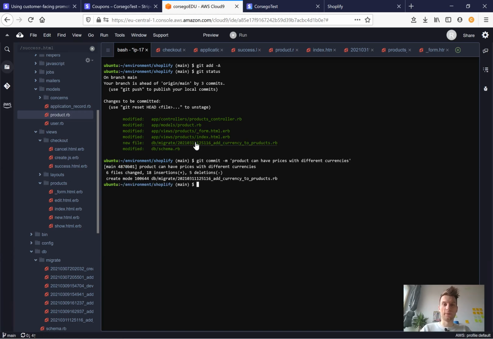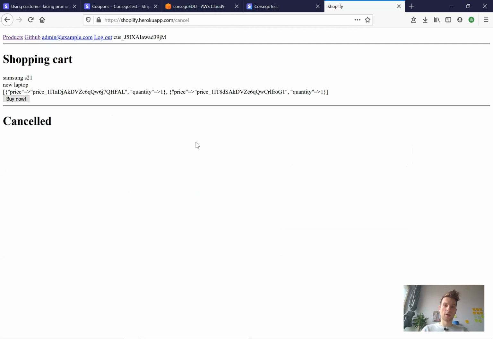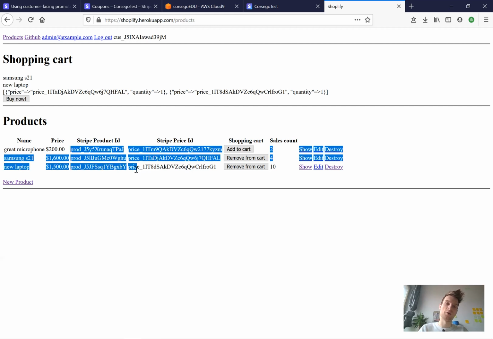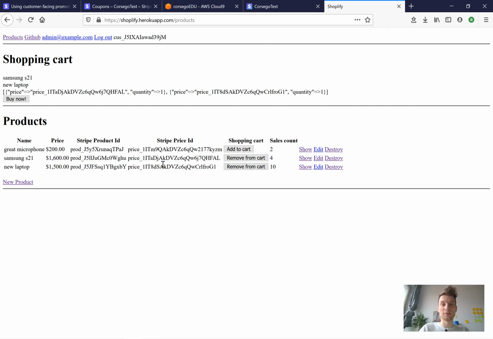Also, if we have another look in our application, we have just one products table where we have both the price and the currency, whereas Stripe has products that have many currencies. So this is kind of a modification we are making for educational purposes. We have one local database with products, and inside we have separate products and prices. And here, in our local database, one product can have only one Stripe price.